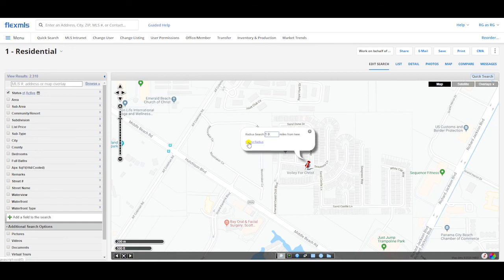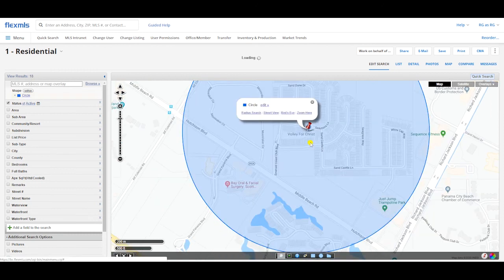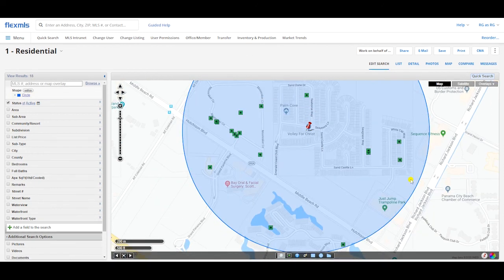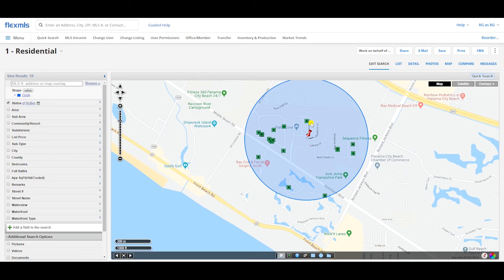So here's where you can go in and you can actually enter how far from this property you want to go. Now, this may be one you have to play around a little bit with depending on where you're searching. We're looking in Palm Cove here, which is a very dense subdivision, so obviously we don't have to go very far. In this particular place, I'm just going to do 0.3. But sometimes you may have to expand some or shrink some to find the right amount of properties for you. You generally want to shoot for at least 3, but usually no more than 10 or so, because you also don't really want to overwork yourself. But otherwise, just hit Create Radius. And you'll see it'll drop a circle on the map for you around that radius that you chose. So that narrows it down to that area.